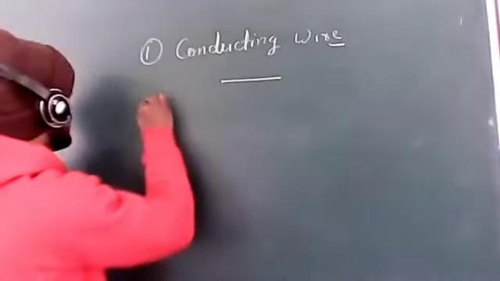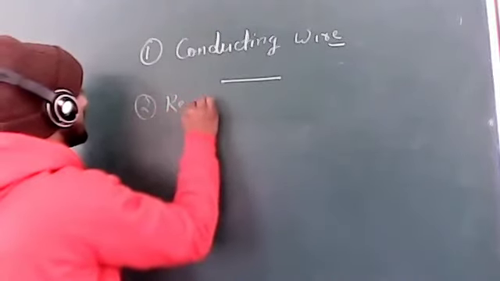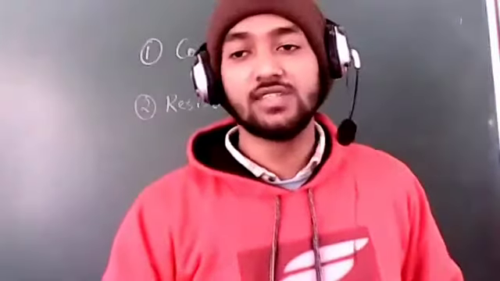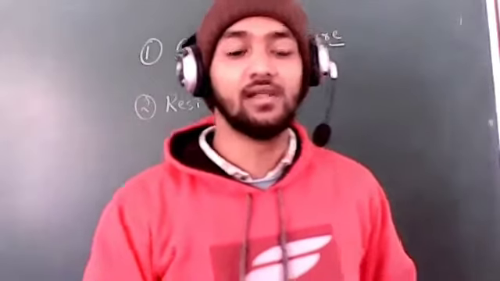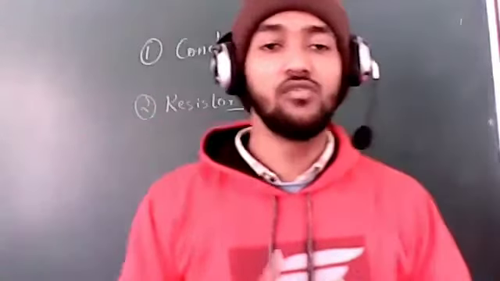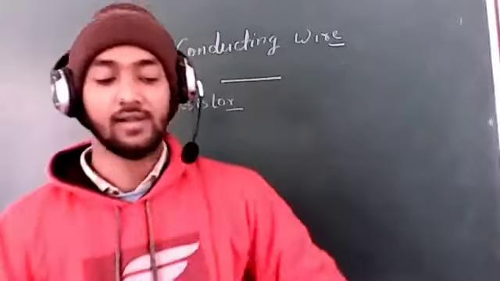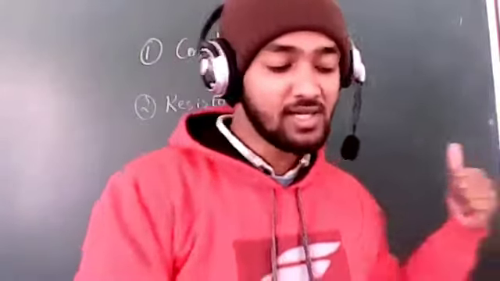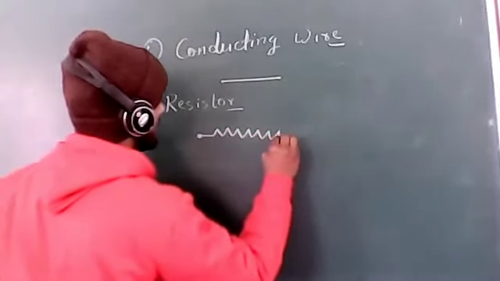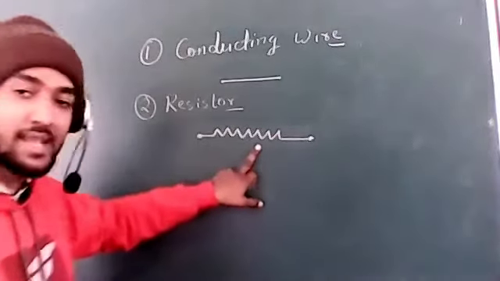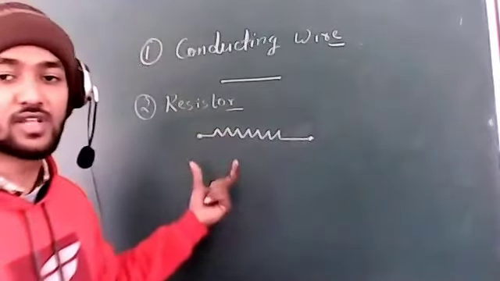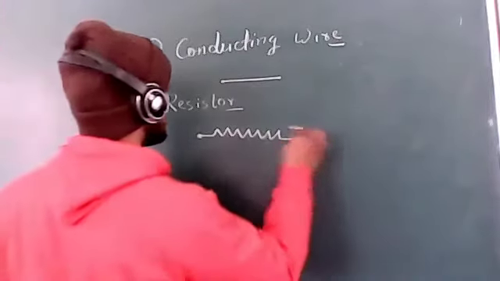The second thing is the resistor. We have discussed resistor, or resistance. Resistance is a property and resistor is a material. A resistor is a component of a circuit which opposes the flow of current, which hinders or stops the flow of current. It is represented by a zigzag line. If this zigzag line is present in an electrical circuit, it represents a fixed, or constant, resistance.